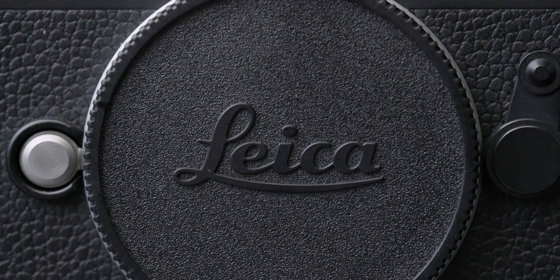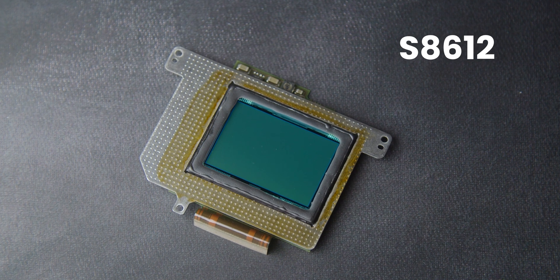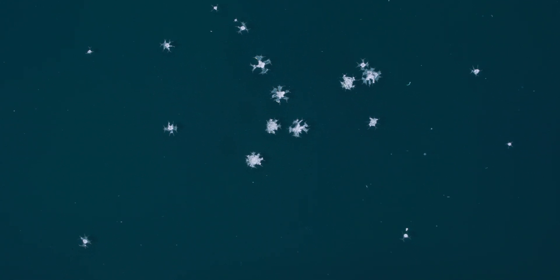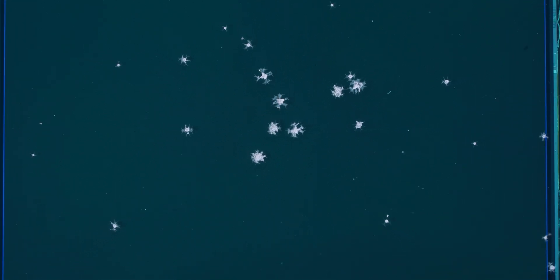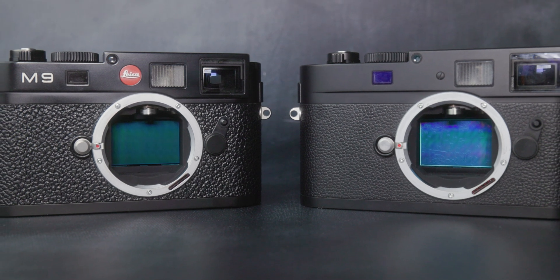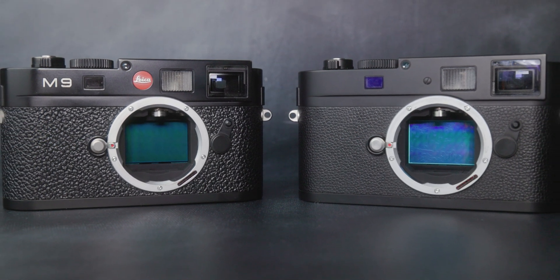Leica allegedly used an older S8612 glass, and later the BG55, chosen for its high transmission at a thin thickness. And while this glass is coated, the coatings fail to protect it sufficiently to prevent oxidation. If you lived in a humid area, you probably had issues quickly, with the first cases being reported after about five years, while many cameras in drier areas lasted much longer until the first signs appeared.